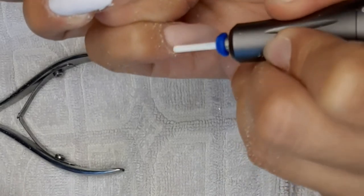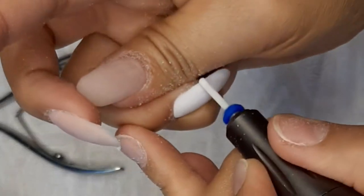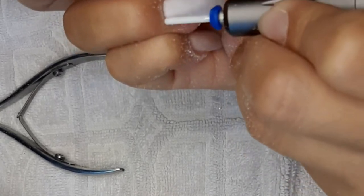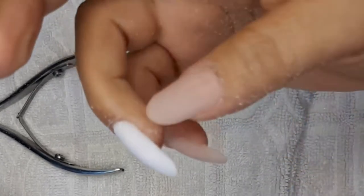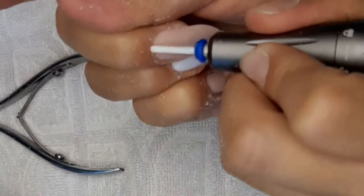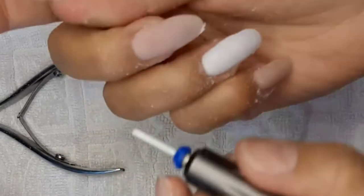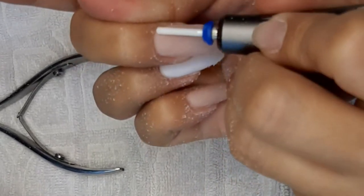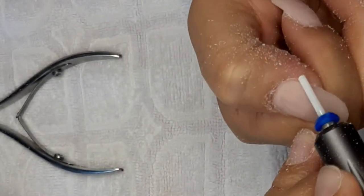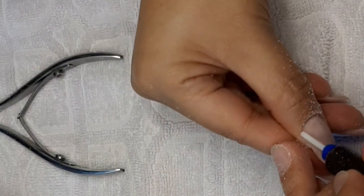Using my baby bit, tawag ko dito is baby kasi maliit siya. Using my cuticle bit para linisin ang aking sidewalls to make sure na wala talaga siyang extra product na natitira. I just want to make sure na smooth, malinis ang aking sidewalls bago mag-apply ng gel polish on top or natural, normal polish on top. So, just smoothen your sidewalls using my cuticle bits.